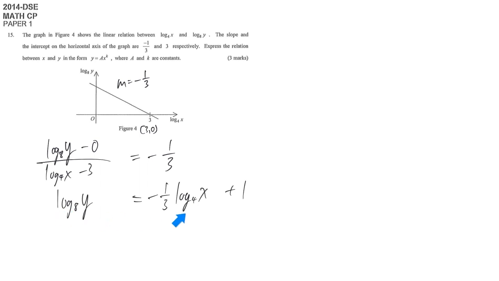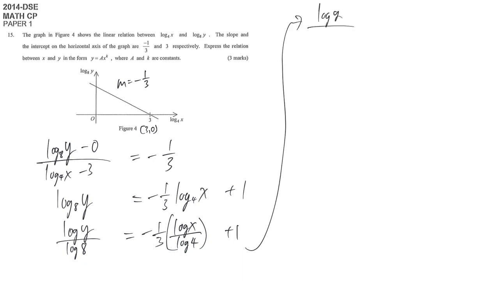One of the difficulties is they have different bases, so we change it to the standard log, that means the base 10, by using the formula. Log 8y is equal to log y divided by log 8. Basically, there is some simpler method, but this is more general to handle many different cases. We already know 4 and 8 are both able to express in terms of 2. So we just change it. Log y divided by log 2 to the power 3, or immediately, you may just directly write down 3 times log 2, is equal to negative 1 over 3 times log x divided by 2 log 2, plus 1.